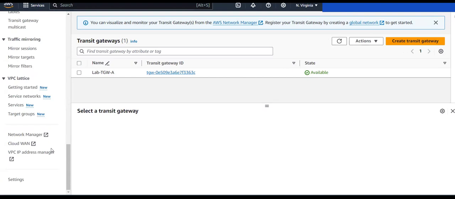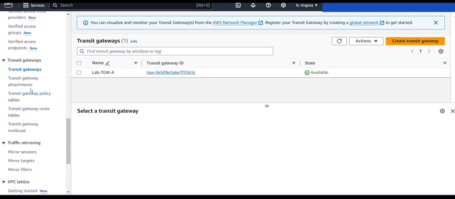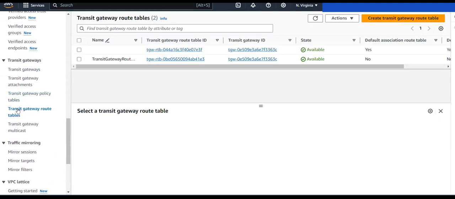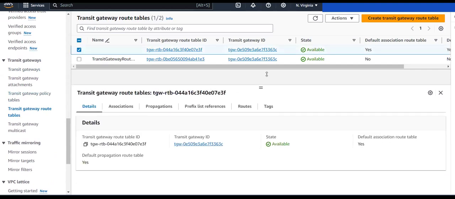If we create a peering connection, then it establishes a route between our VPC A and VPC B. Then after, in order to allow the traffic from VPC B to VPC A, we need to even configure the route table. You can see this is the transit gateway related route table. So if we allow the traffic here, then only that traffic will be allowed.